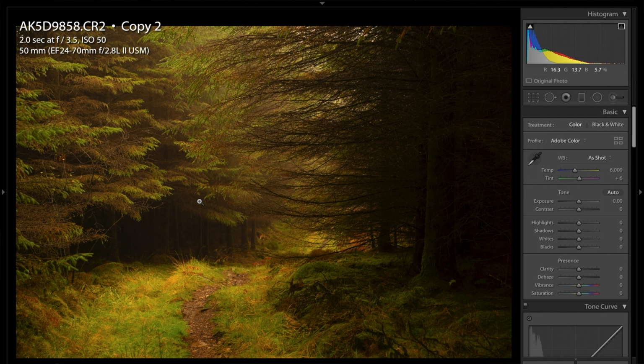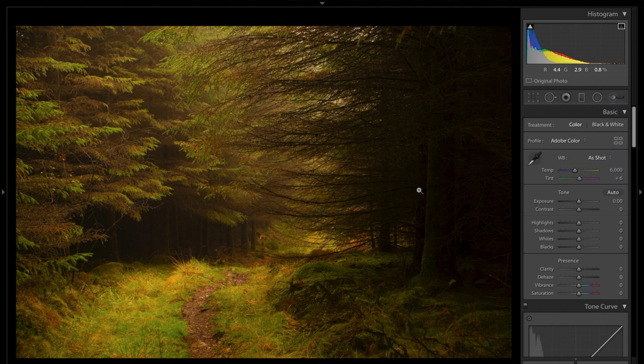And looking at the picture now, I don't really like the colour that we've got straight out of the camera. It looks a bit oversaturated. So when I first pull up the pictures, I sort of know straight away what I want to do to the picture, so I'd assess it like that.